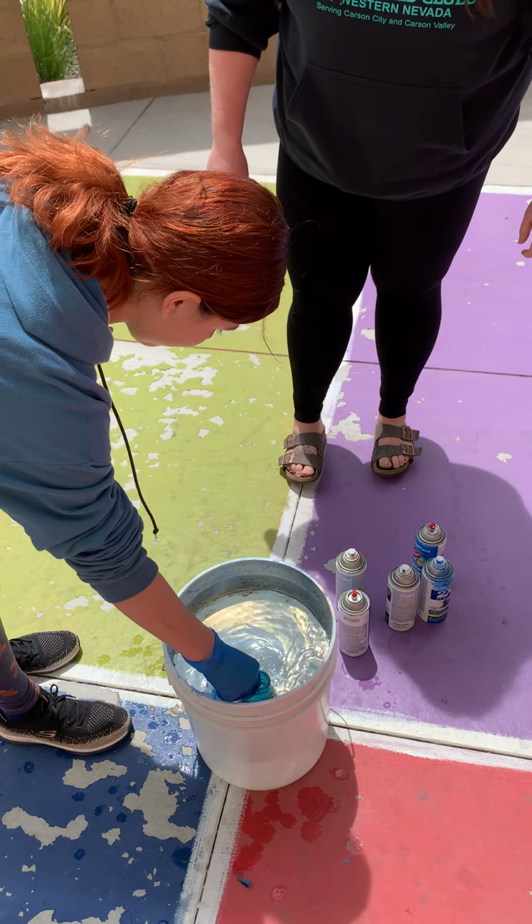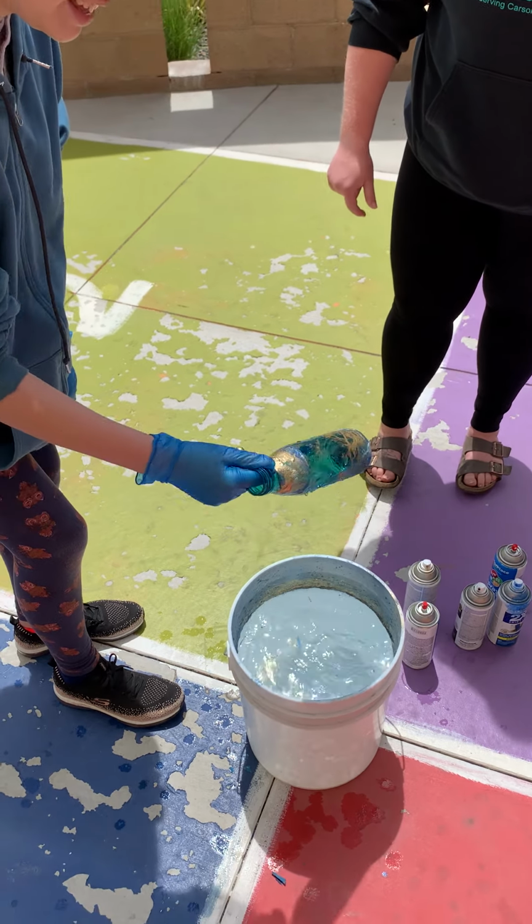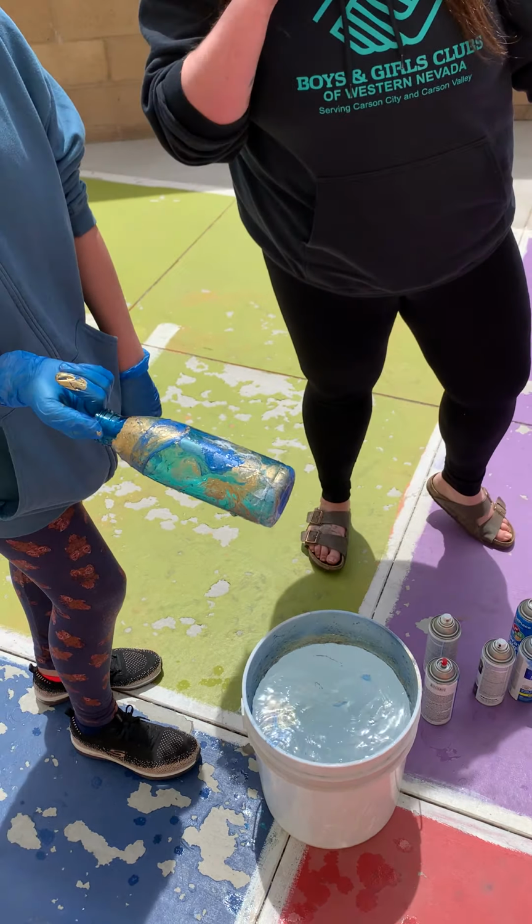And then swirl. There you go. Whoa, that's awesome. Very pretty. Good job. That one looks really cool.